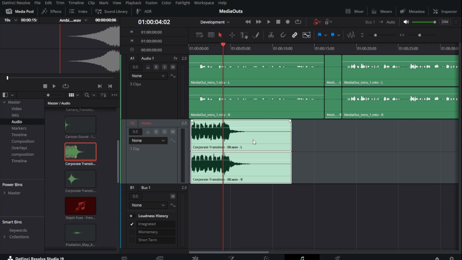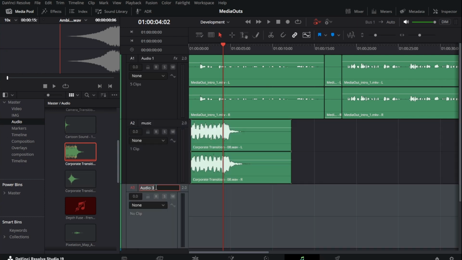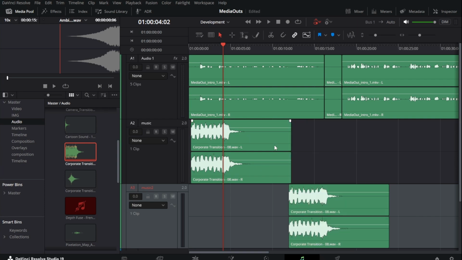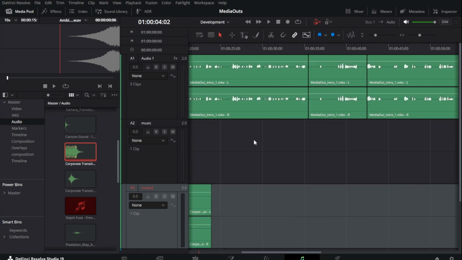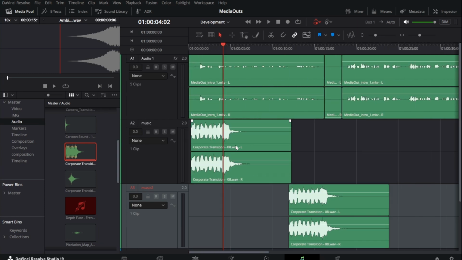Sometimes this is what I used to do. I don't know why I used to do this. I used to have two tracks for music, so let's call this Music 2. Sometimes I used to loop the same music over and over for the entirety of the video. So what I do is I just copy this. You could hold Alt and copy. This I used to do manually. I used to go find a perfect spot where you could cut, and when I found that perfect spot, I just placed this below it.